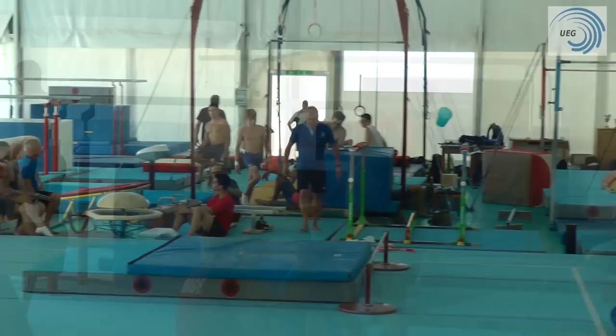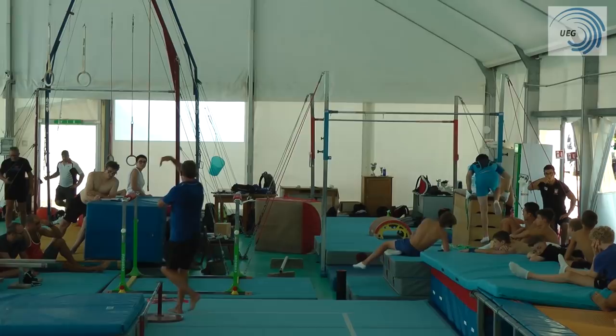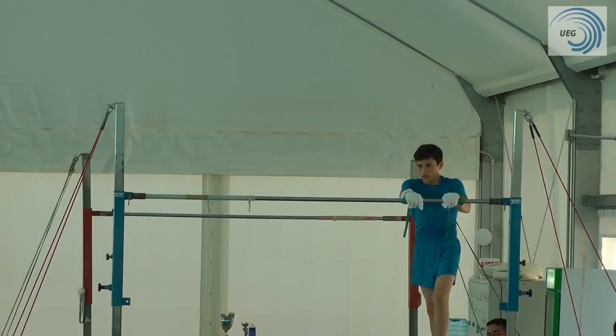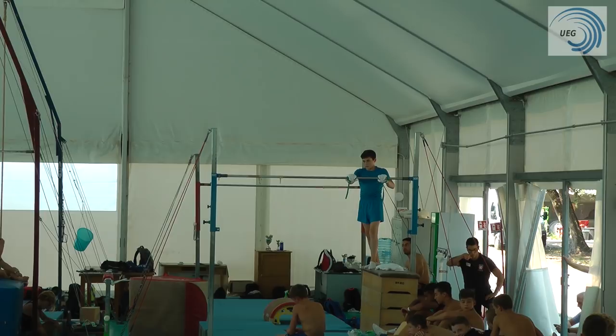For the dismount, Fabio, dismount, abgang. For the dismount, we use this bike position to have more energy under the bar, okay? Instead of having a lot of speed at the end of the exercise, sometimes it's not very easy to hold the bar. But with this technique, you can have a little bit less speed and more energy. Okay?